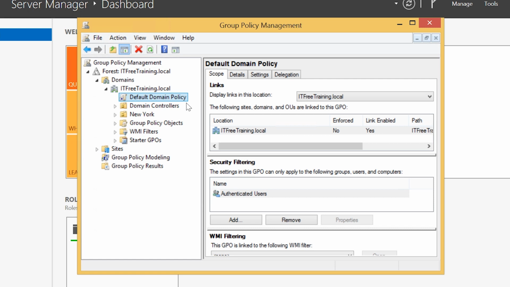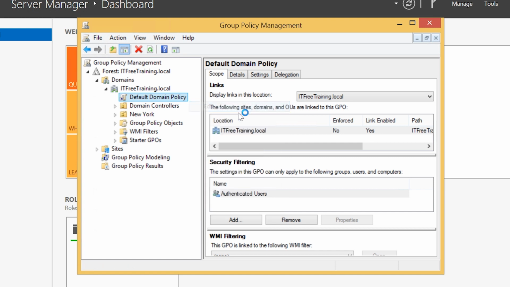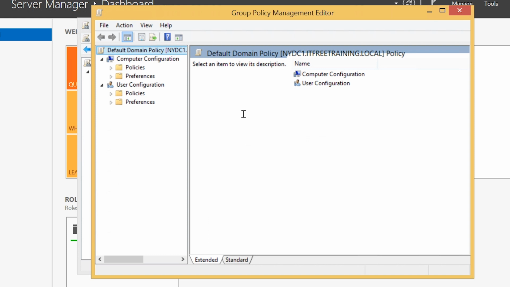For example, I can select the default domain policy, which is created when the domain is created, right-click it, and select Edit. Later in the course, I will go into more detail on how to edit group policy, but you can see how easy it is to open an existing group policy and start editing it.